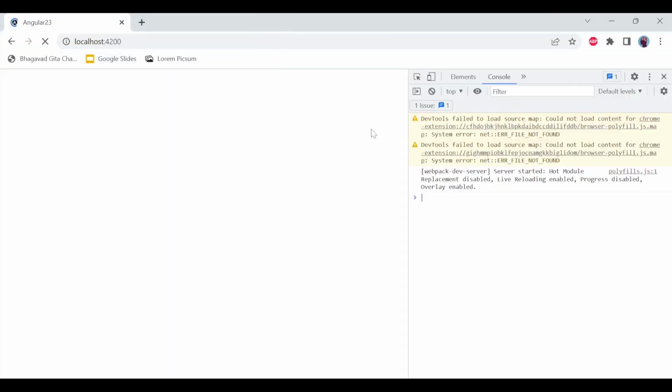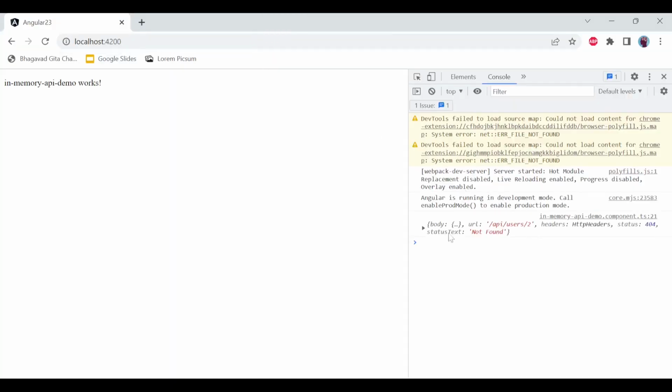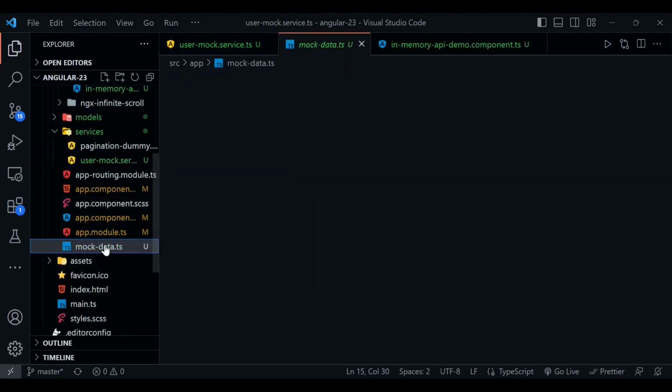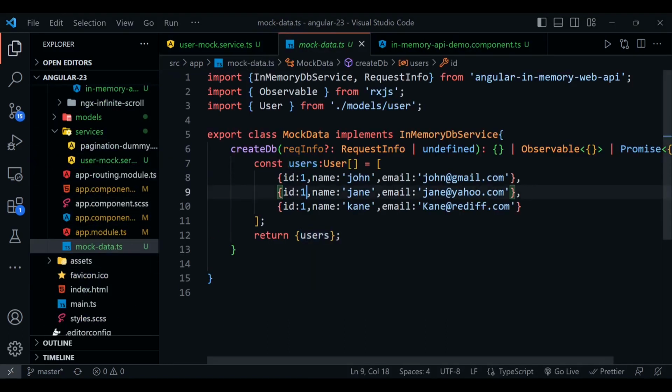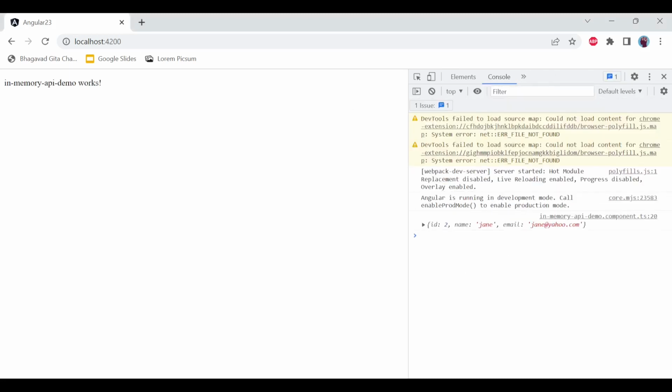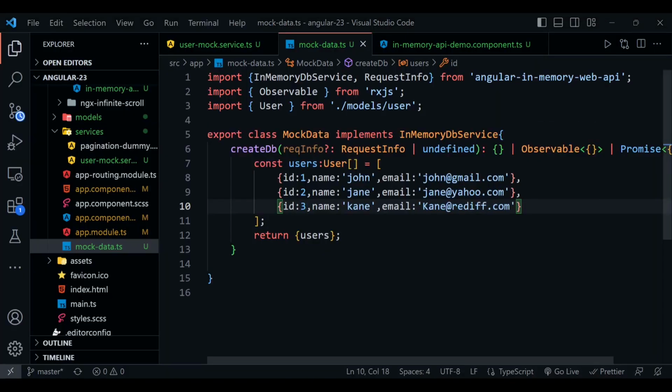Whether it's a problem or not, it will certainly be a problem in future. So let's see the error message. It is saying user with ID equals to 2 not found. It means here ID 2 and 3. Okay, so I guess we are absolutely good now. Fine, very fine. So we have done it right now.